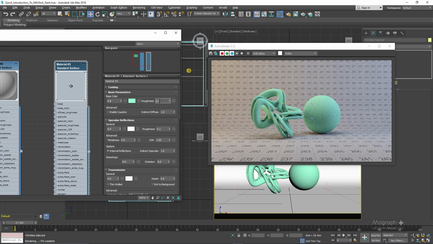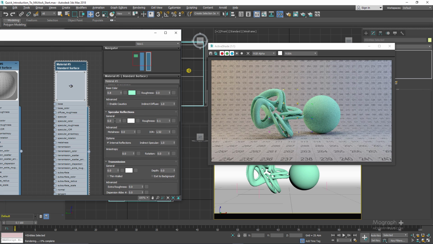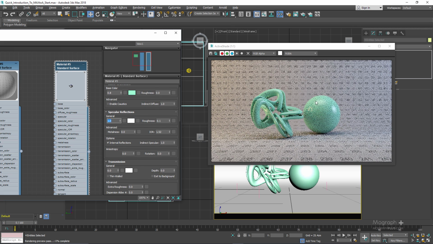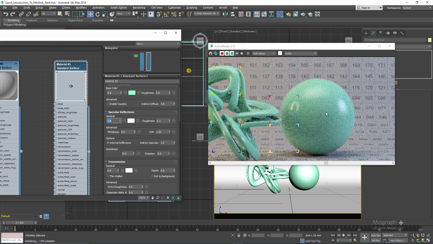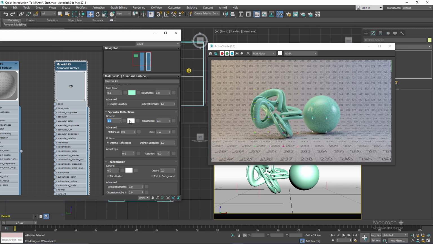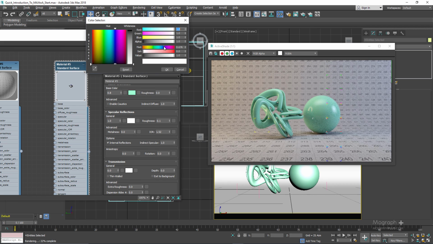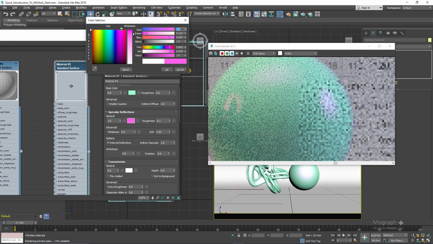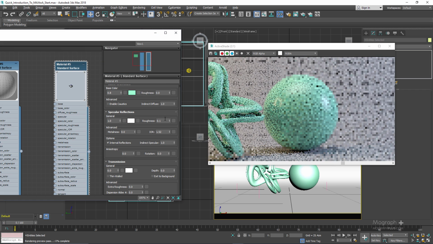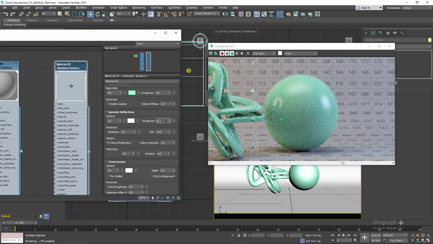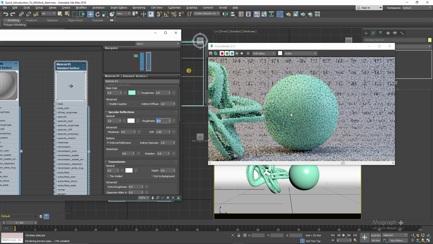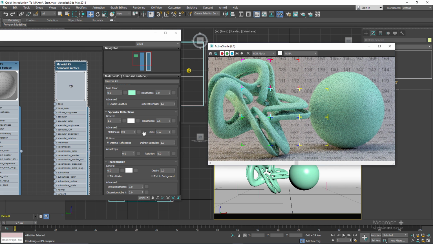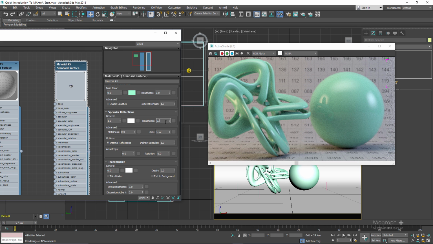We have the roughness. So as you can see, as I increase this value, we get a rougher surface. Then in the specular reflections, you can increase the specular value to something like 1. And now you start to get some of the reflections on your shader, as you can see. You can control the specular reflections color. So if I go to something like a pinkish color, you can see the reflection color has changed. We can make our reflections blurrier by increasing the roughness value. So if I go to something like 0.5, now as you can see, we get blurrier and rougher specular reflection. And if I zero it out, we get sharper reflections. So in this case let's use 0.1.